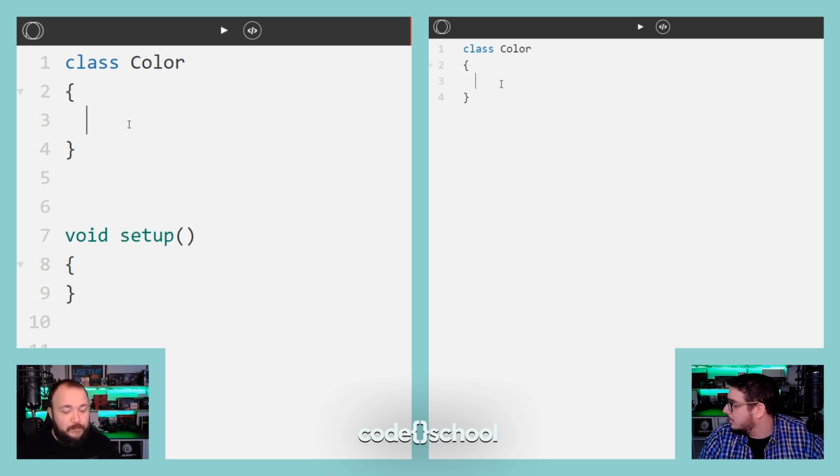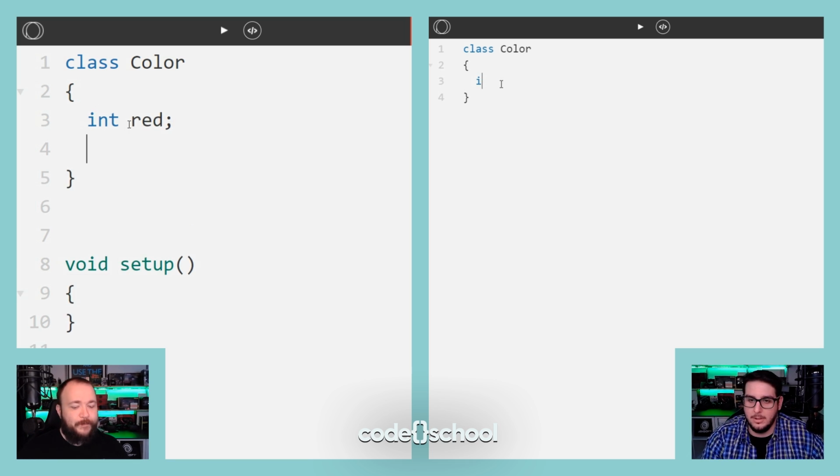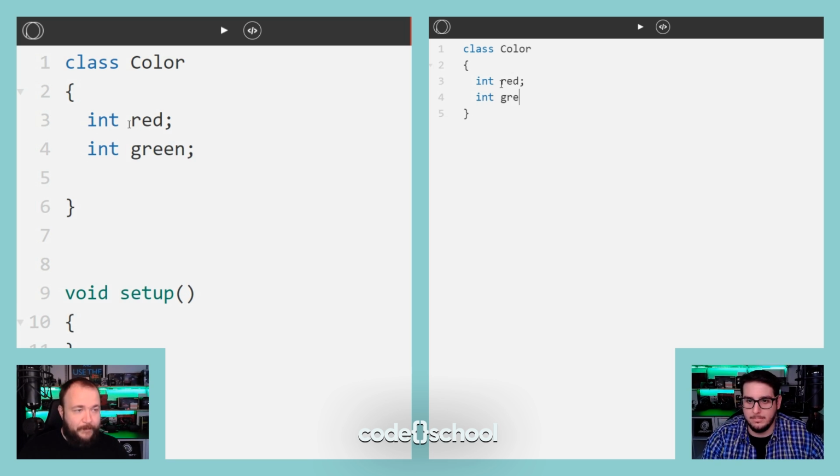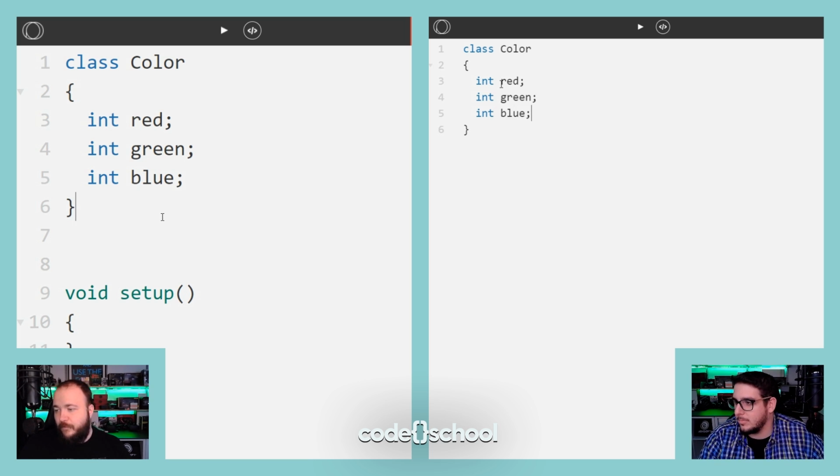RGB values. So that's then 3 variables, right? Yes. So we need to do int r. Let's call it red to be more descriptive. Red, int blue, green. There we go.